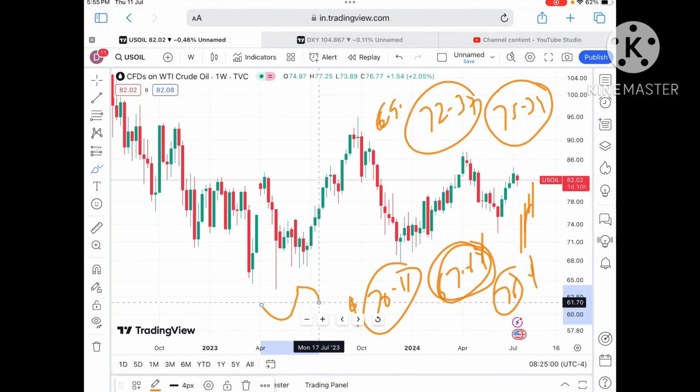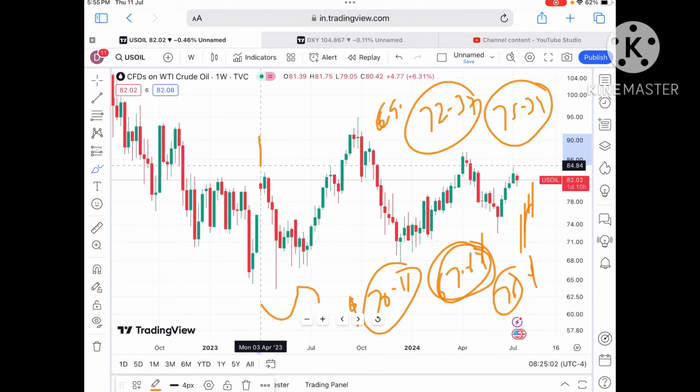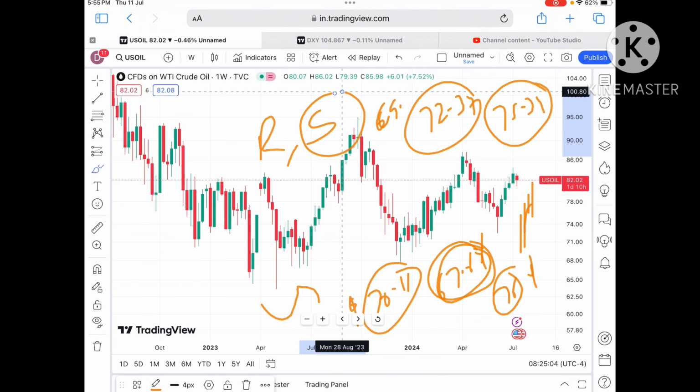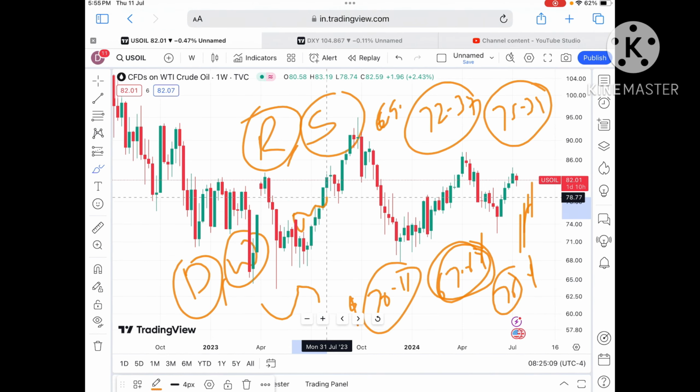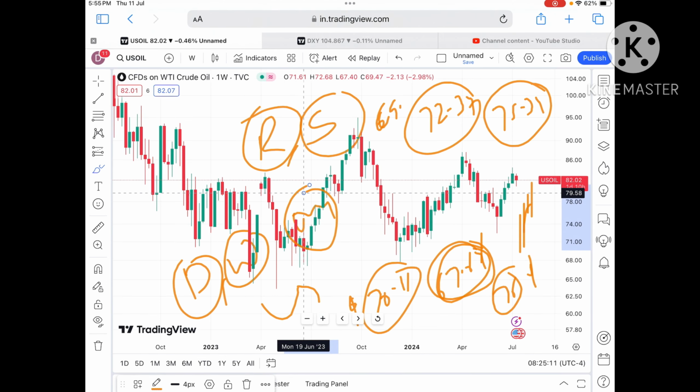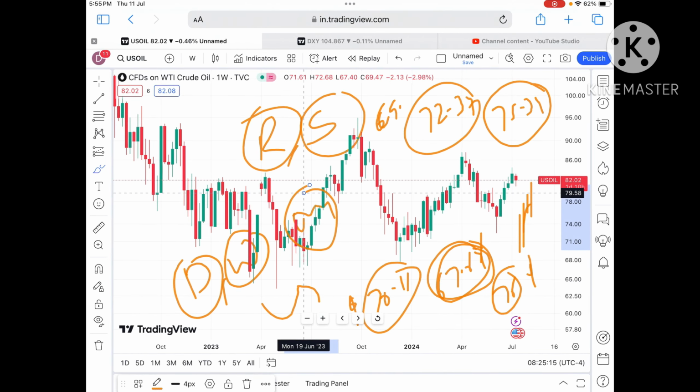This is a weekly chart, you have to understand. So the resistance and support are as per the weekly levels. Okay, day wise it will be different, week wise it will be different, and monthly it will be different. So you can check my monthly videos also, where I explain where it will go if the price didn't sustain all these levels.